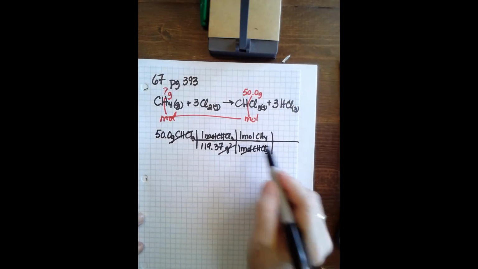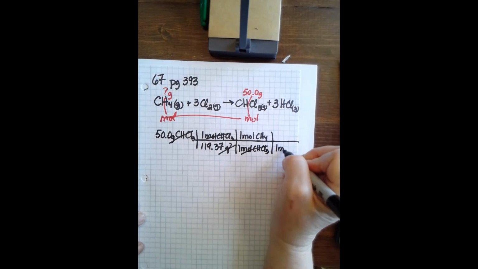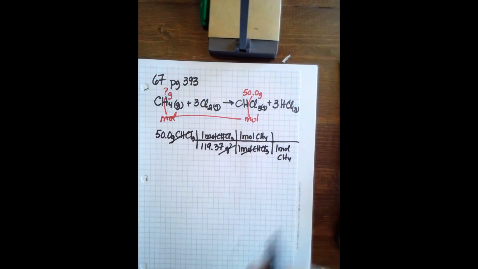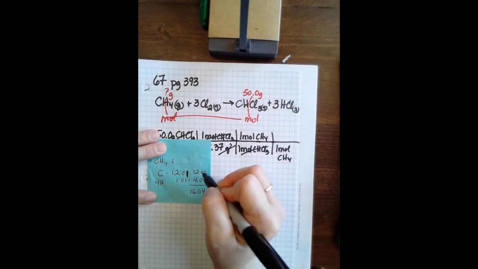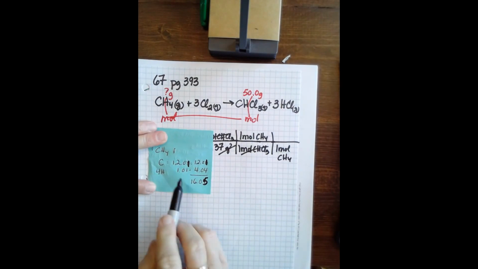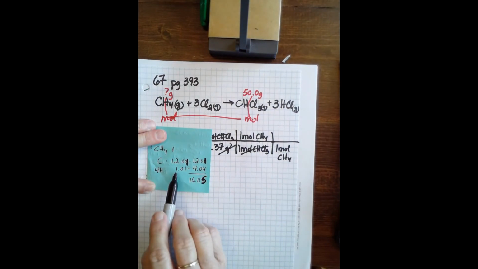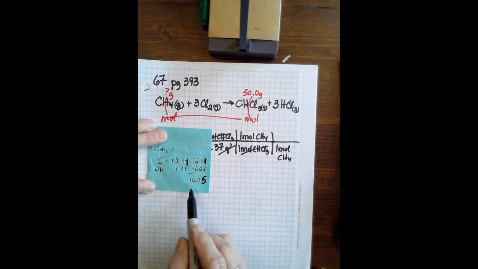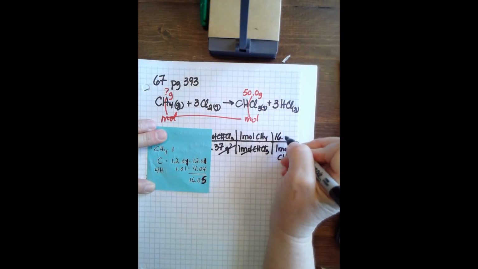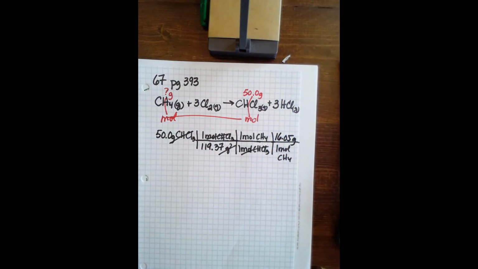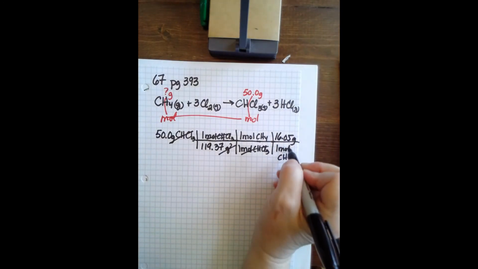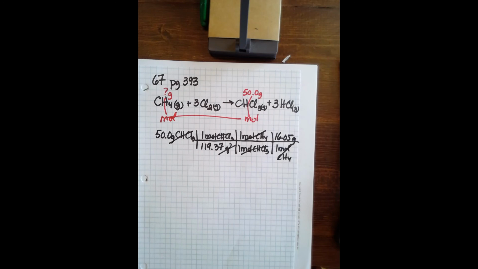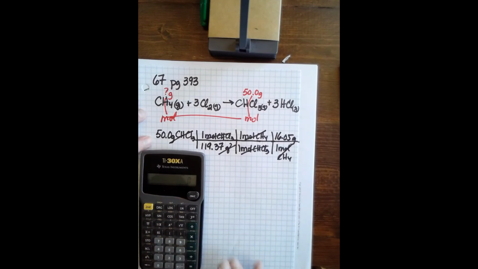Now, we want to do the molar mass. So 1 mole of CH4 has a mass of, let's do that again, 12.01 for 1 carbon, and for each hydrogen it's 1.01, 4 hydrogens, 4.04, for 16.05 grams. Now, once that's all filled in, let's get rid of words. There we go. I should cancel those with a different color. Now, let's grab our calculator and see what we get here.